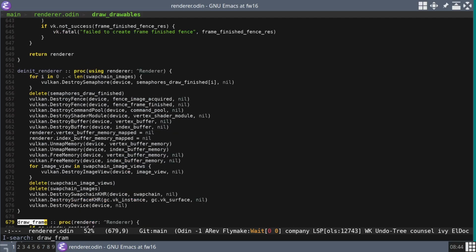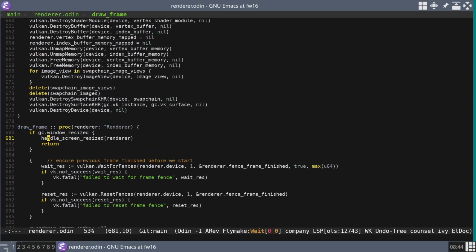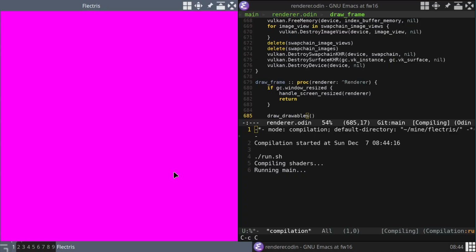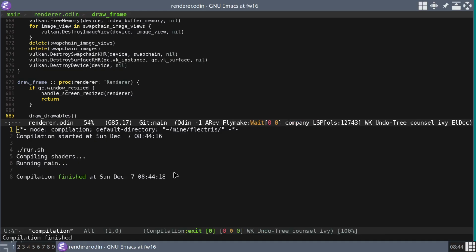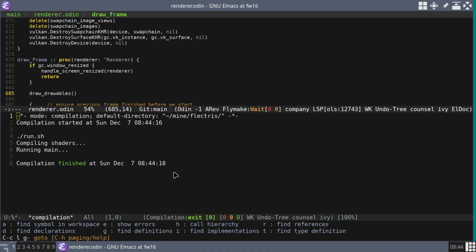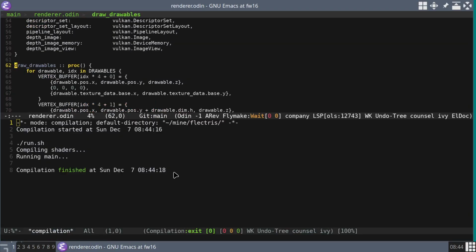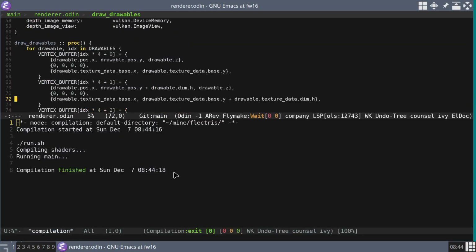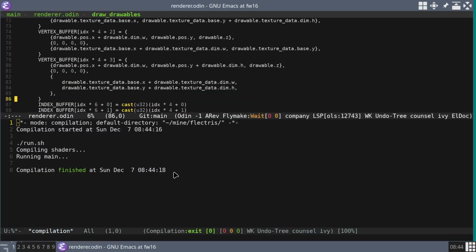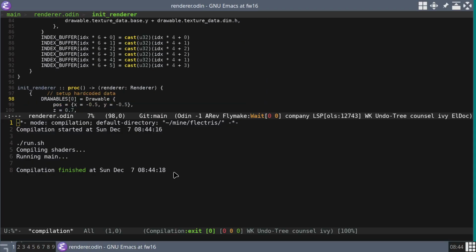Alright, let's go find our draw frame again. That definitely doesn't work. Sorry, go to definition. So we're inside of this. Vertex buffer gets its values each added. Index buffer gets its values each added.